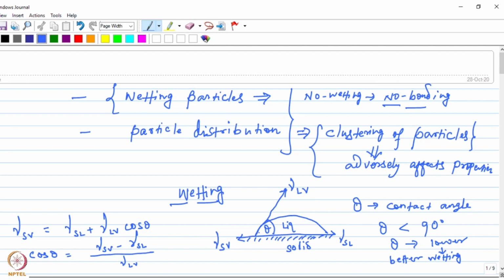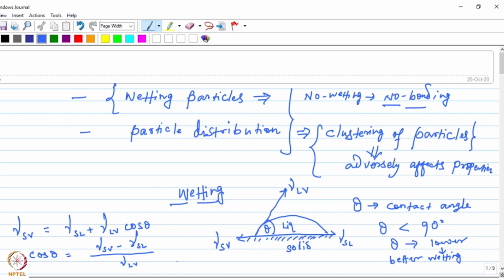And if there are ceramic materials which are not good in terms of wetting with liquid aluminium because the contact angle is not low enough, okay? So if you have a material like that, I mean, if there is a need to add that ceramic material, but you know that the contact angle may not be low enough for a good wetting to happen, then something has to be done to modify the surface of the ceramic phase, the reinforcement phase, so that you can modify the surface energies in a way which will decrease theta or increase cos theta, okay.